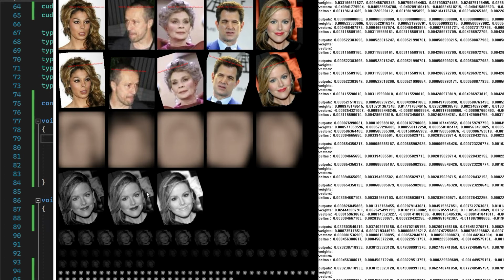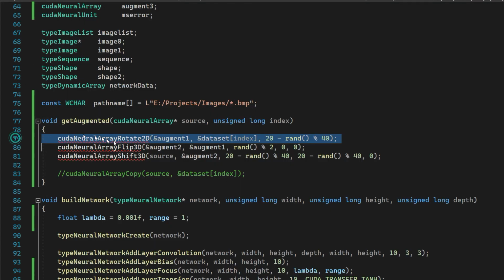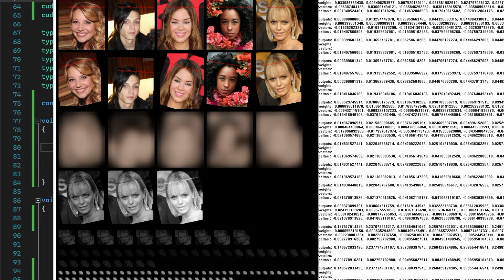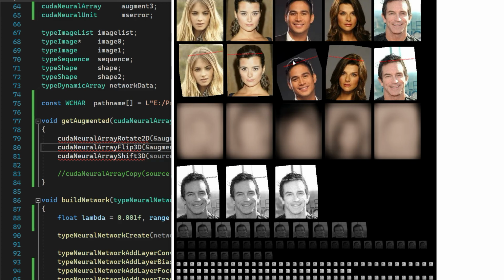This way, as the network learns, it makes sure to learn a different image each time. This is not very useful by itself, but if you have very few images, like a few hundred, doing this will help the network learn faster, or at least learn better. There are different kinds of augmentation we can do, but for now, rotate, flip, and shift is fairly good enough. It's not great, but you can learn to do all sorts of different types of augmentation besides this. But for now, that's it.